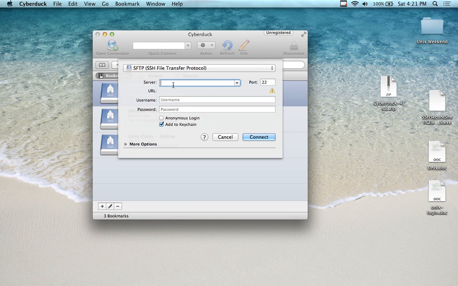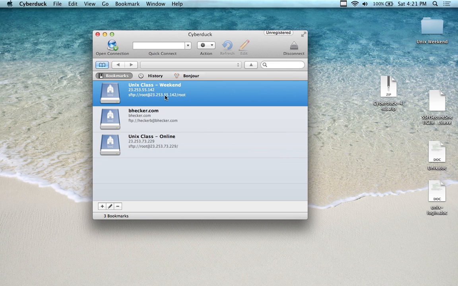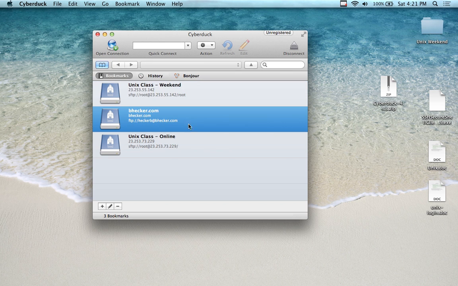Long story short, put your name in there and your new password after you've changed your password. You have to make sure you change those passwords. Don't select add to the keychain, but don't select anonymous login either. You need to provide a password. When you press connect, you put a password in, and then save the bookmark. You go up to Bookmark and click on it, and you save the bookmark, and then you can come back to it. The bookmarks are what's showing here, so you'll have to bookmark it.